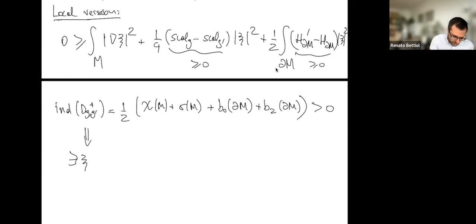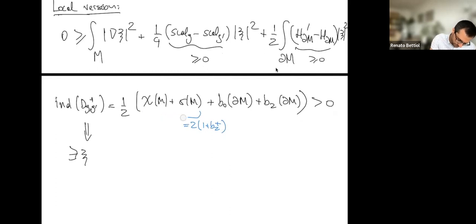And you might look at this and be, well, why is this always positive, right? So this part, if you just look at this part, this is 2 times 1 plus B2 plus. But then you still have this, and well, actually, this is in the simply connected case, and we're not. I mean, let me maybe erase this because I'm mixing a lot of things up here. This signature is a signature of a manifold with boundary, right? So it's a bit trickier than that. Anyways, the way to get this inequality doesn't go that route.